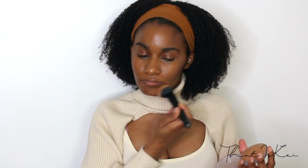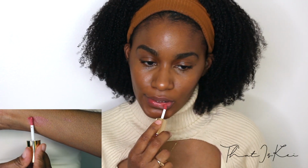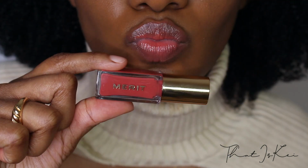And I did get 2 of their Shade Slick tinted lip oils, so I'm going to be trying them out for you. The first one is going to be Pink Beet. Now this is infused with rose hemp, grapeseed, jojoba oil, and shea butter, just to name a few. Overall, these felt very moisturizing on the lips. And I personally thought this was a very fun and flirty color. Not too much, but just enough. I think the color is buildable, but as you wear it throughout the day, it will kind of wear off a little bit, but just leave that subtle tinted color, which I think is great for everyday use.